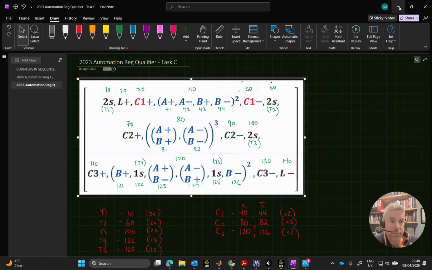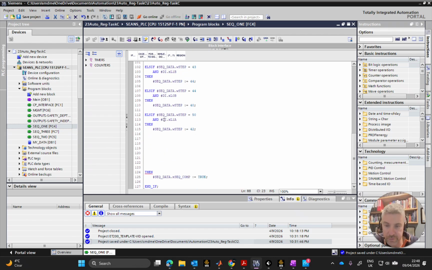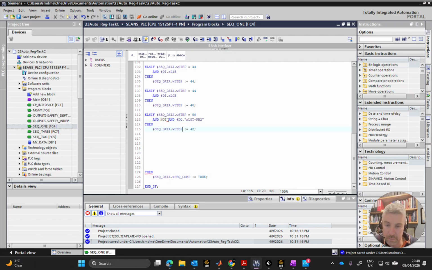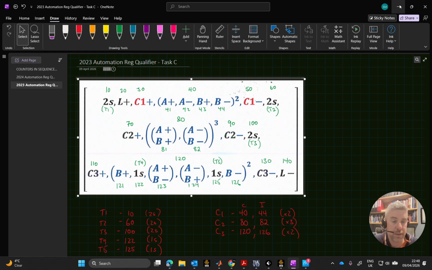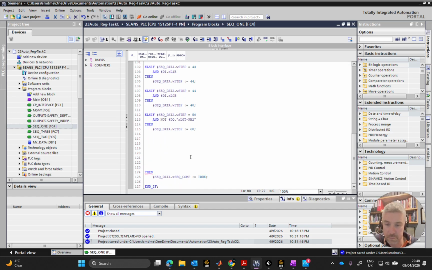So 50 there is where the PB2 light goes off, which is this one here. Right, so if I'm equal to 50 and not the light, then I'm going to move myself on to 60. And then obviously in 60, I need to run my second timer, which I'm going to take this one here. Else if I'm equal to 60 and timer 2 function is finished, then move yourself on to 70.